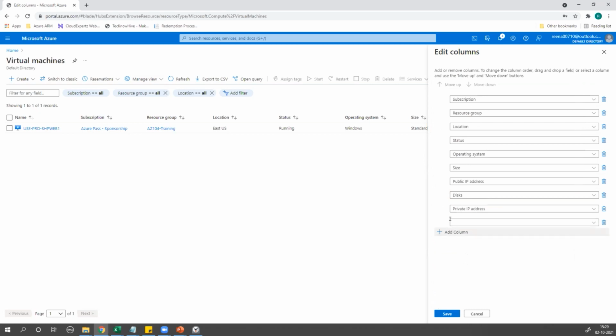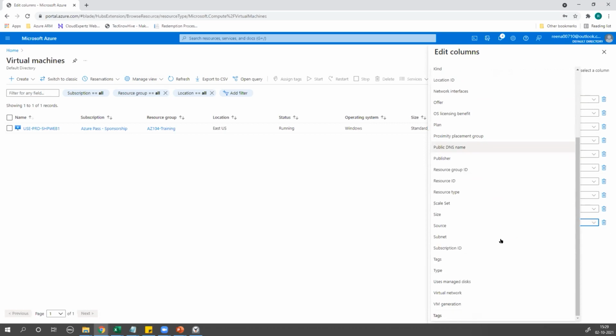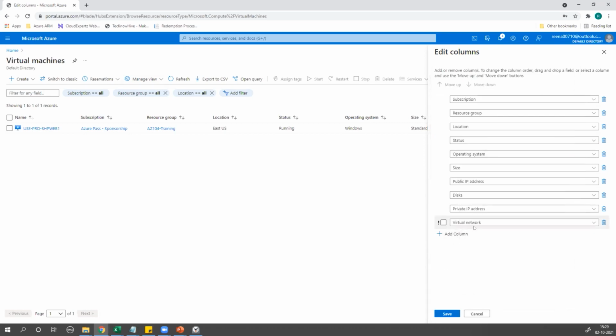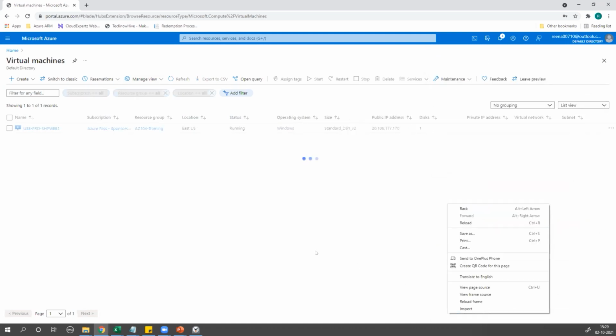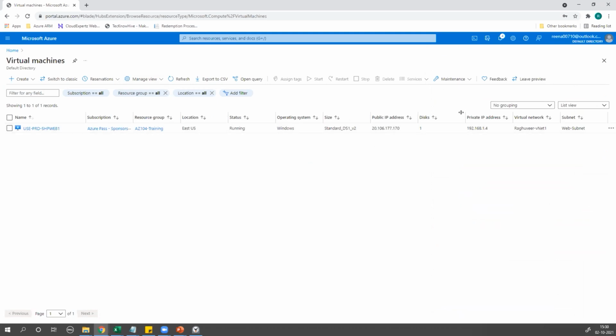You want to see which network this virtual machine is created in. From the drop down, you can select virtual network. You also want to see which subnet inside the network this virtual machine is created in. Again, add one column, select the subnet and save it. And you will see the other information, private IP, public IP, virtual network, subnet. So that way you can modify your view as per your requirements. Is it clear to everyone?